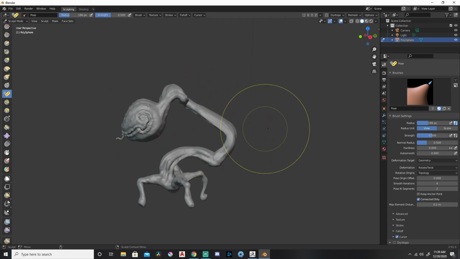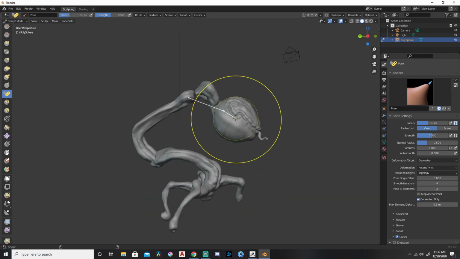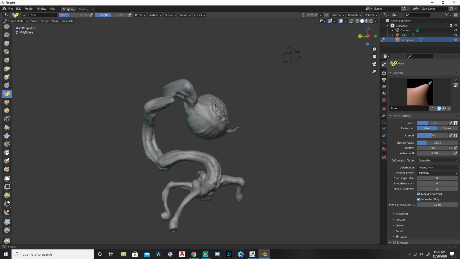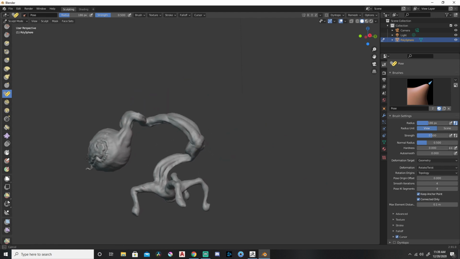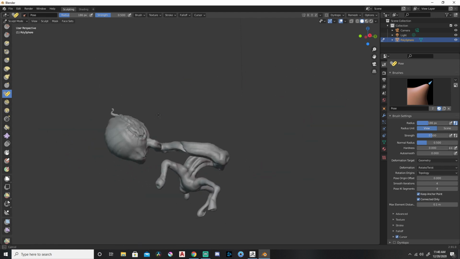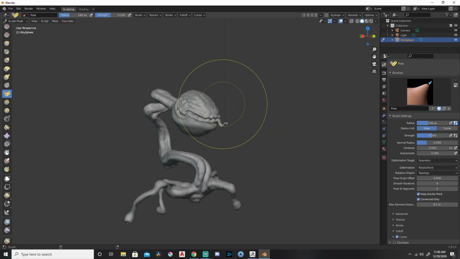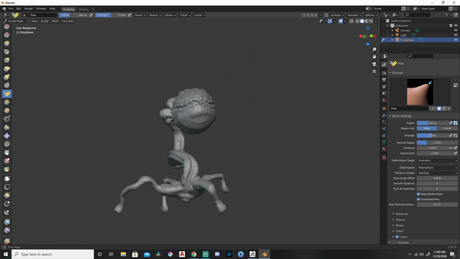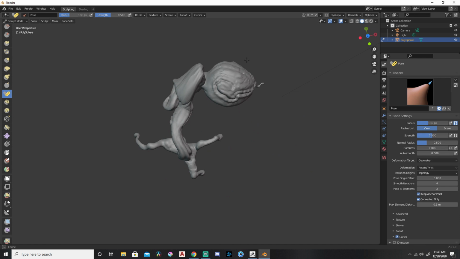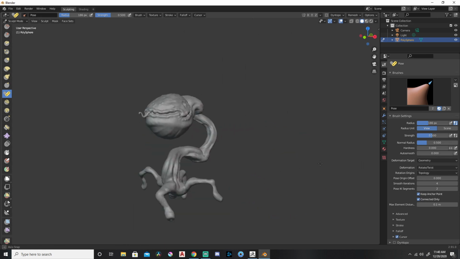I could see myself getting a base mesh in ZBrush, bringing it into Blender, because I still hate sculpting in Blender, but then posing and then taking it back to ZBrush, fixing all the issues and the errors. But this is insane. Why is this good? So why is this impressive to me? It's impressive to me because it's one click. I click the pose brush, I change the size of my brush, and then I just left click and drag, and it's going to rotate. If I want to add those IK segments, I can get a little more interesting results, but the speed at which I'd be able to pose is so much faster than anything that I'm aware of that I could do inside ZBrush. So kudos to you, Blender. This pose brush is absolutely nuts.